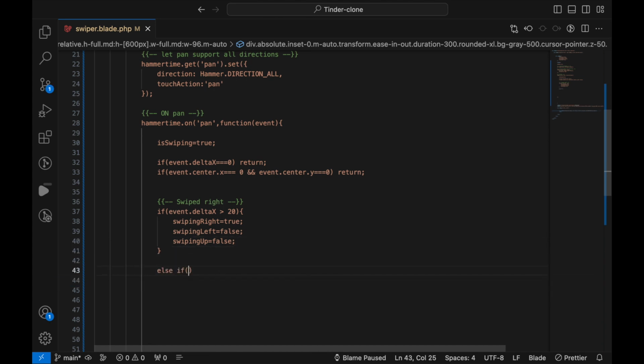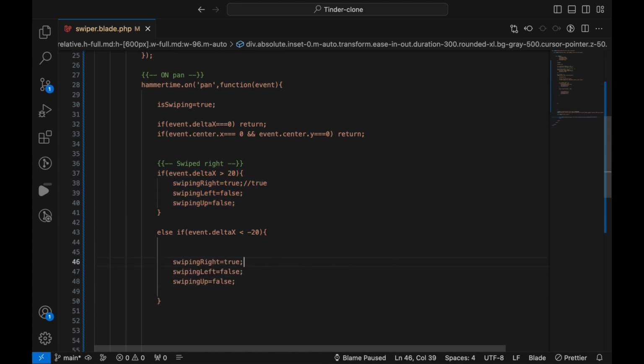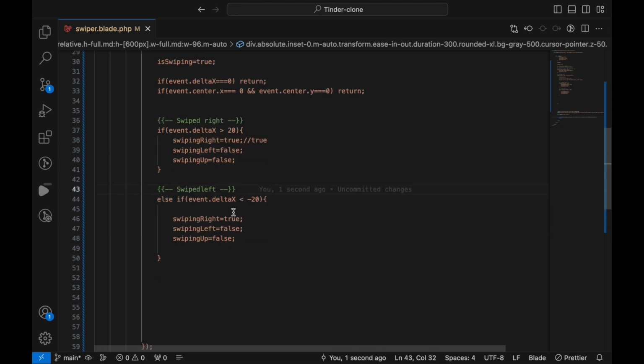Else if event.deltaX is less than -20, which means it is swiped to the left. So here let's just copy these. Make sure to set this to true to know what it stands for. And down here, let's remove that. This means swiped left. Then we're gonna set swipingLeft to true here.